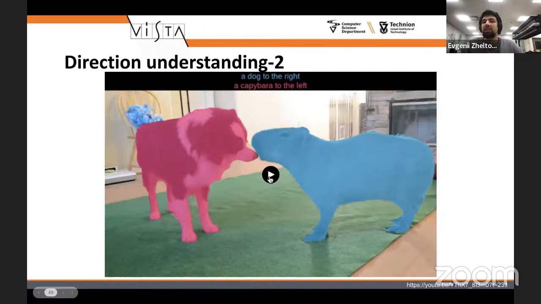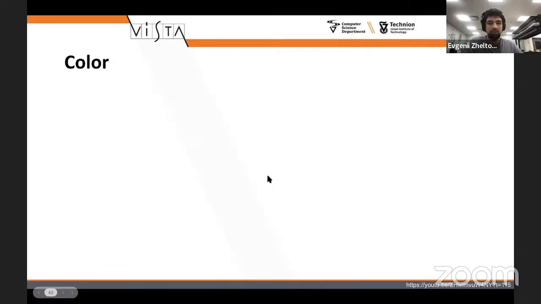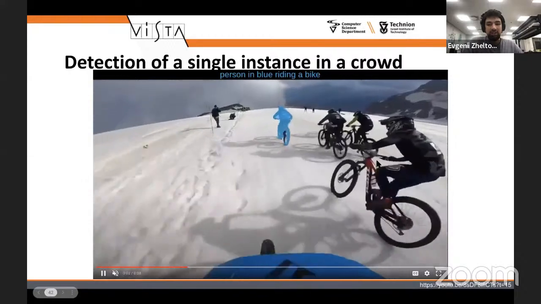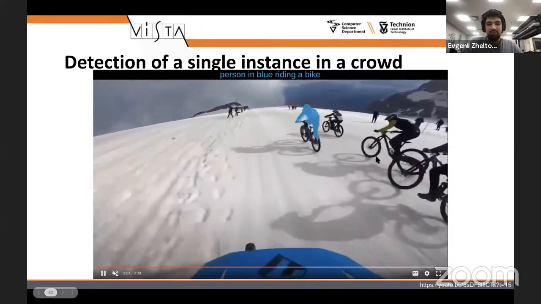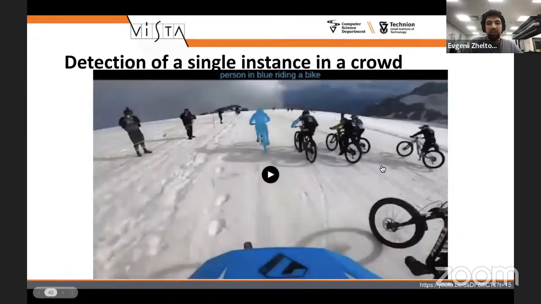Many objects of the same class, so you need to be able to refer to them. I'll get back to the first example I've shown, which I believe is very impressive. There are many objects here, many people riding bicycles, and it's more or less segmenting the first guy.